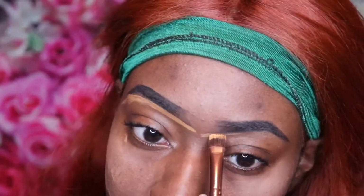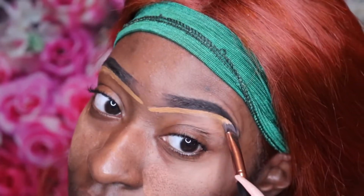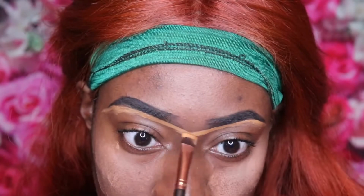While I do my cleanup concealer, I always make sure that I connect my two concealers in the middle of my nose. And one reason is to make sure that my bottom brows are even, and the other reason you'll see later in the video.